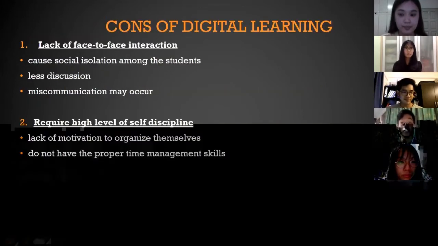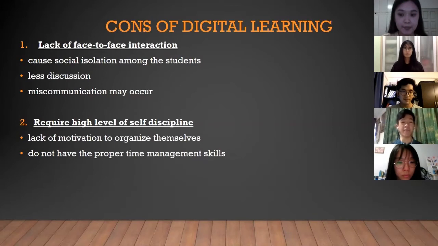However, despite all those advantages of digital learning, there are some major drawbacks to this method of learning. Firstly, digital learning leads to a lack of face-to-face interaction. A lack of any face-to-face interaction with the teachers or lecturers prevents student feedback and causes social isolation. When this happens, students will not feel pressured, and lack of pressure is a disadvantage as students will easily abandon their studies. Plus, miscommunication might occur as messages that one wants to convey may not reach the students or lecturers well.